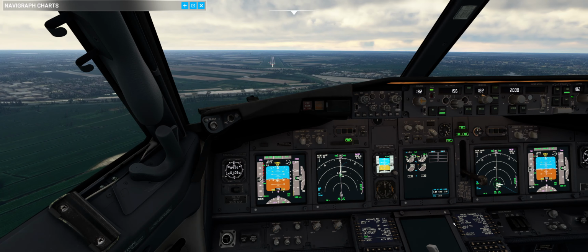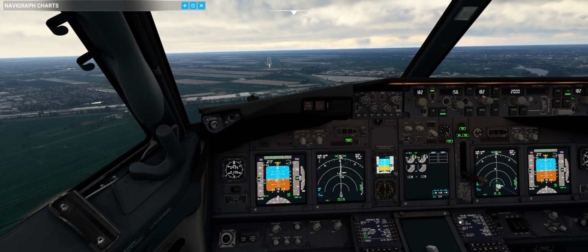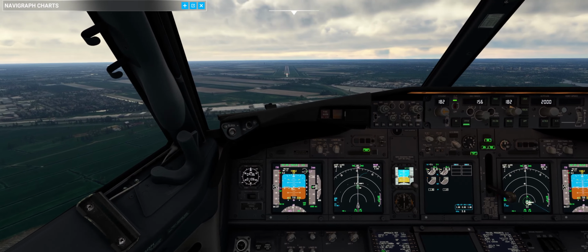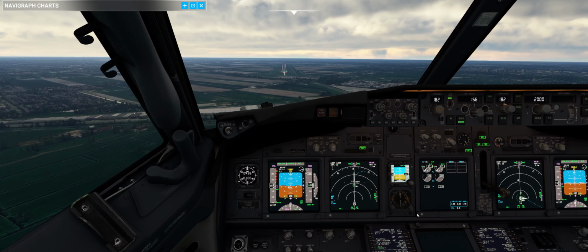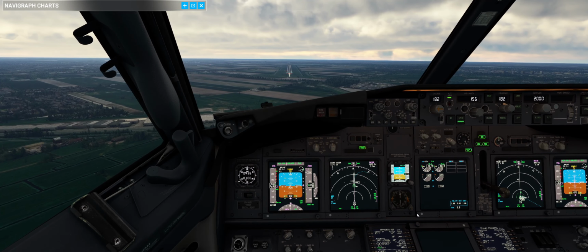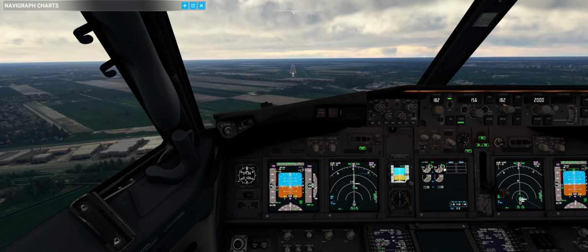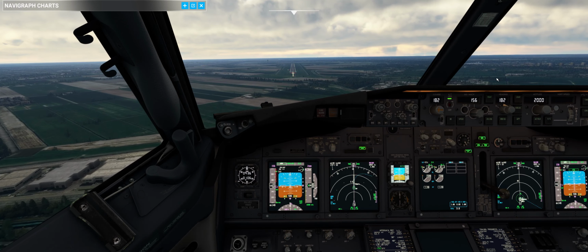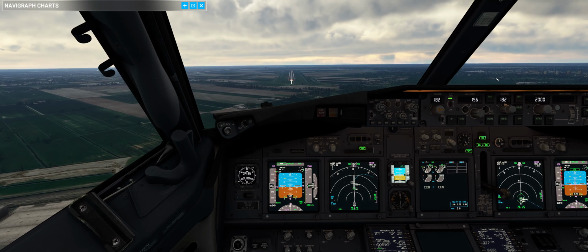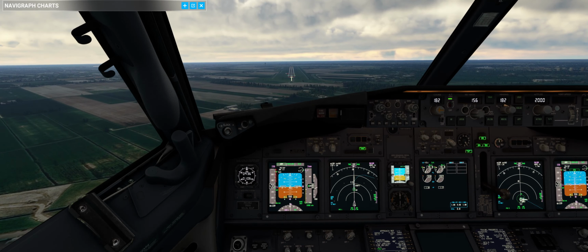And as the altitude drops, the headwind component will drop as well. Okay, so it's a little bit bumpy, so manual flying, deselect speed, and now I have controls.